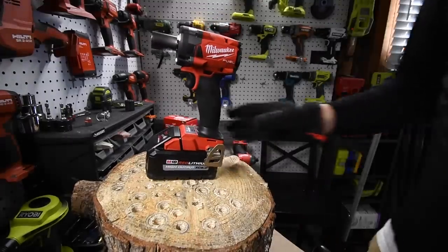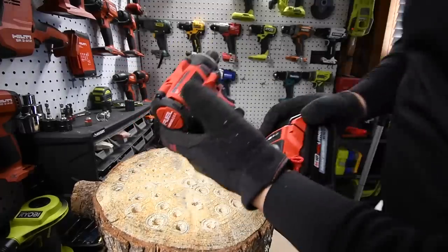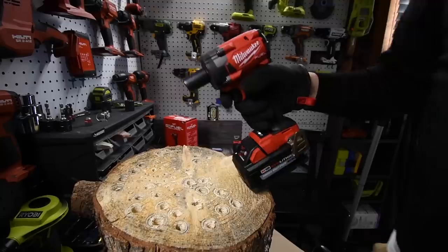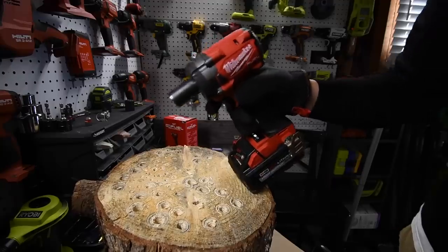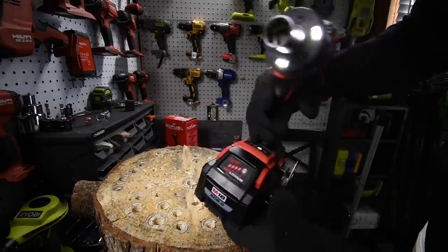This thing is seriously awesome. I suggest you guys go to Home Depot, look this up. The model number is P2855-20. This thing is easily able to take lag bolts off, lug nuts off of your car, and also your truck. And so this thing is awesome. The battery life on this is 4 bars.